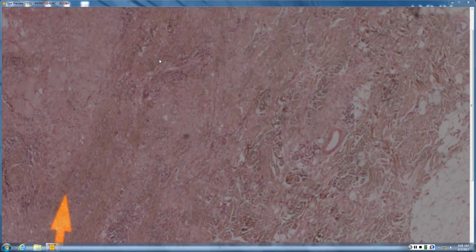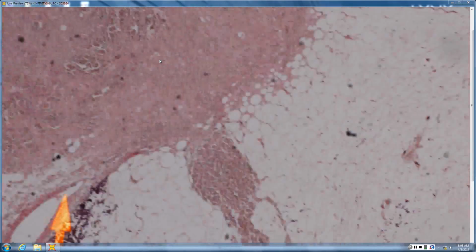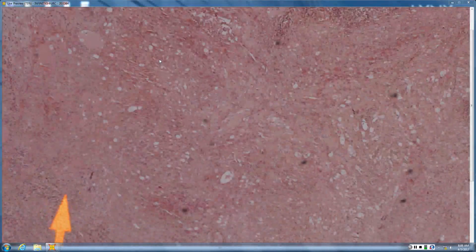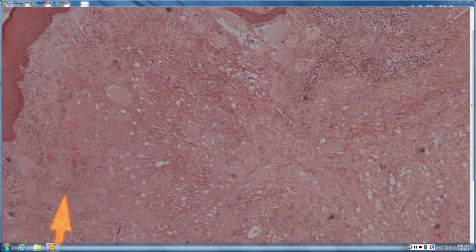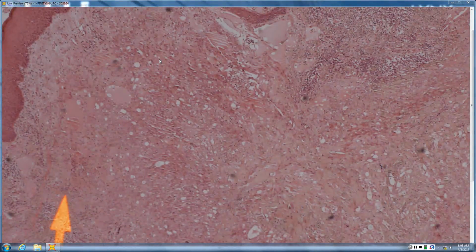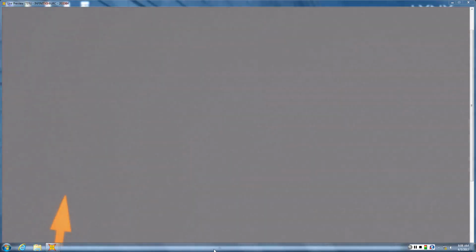Okay, this is a good one. So I think it looks more diffuse. So it's a diffuse growth pattern. And why are all those little round circles in it? Probably because this is an epithelioid hemangioendothelioma, where you would expect in this nodular and diffuse tumor that those are little round intracytoplasmic lumens. So you can say lumens or lumina, but the latter sounds like a Chevy.